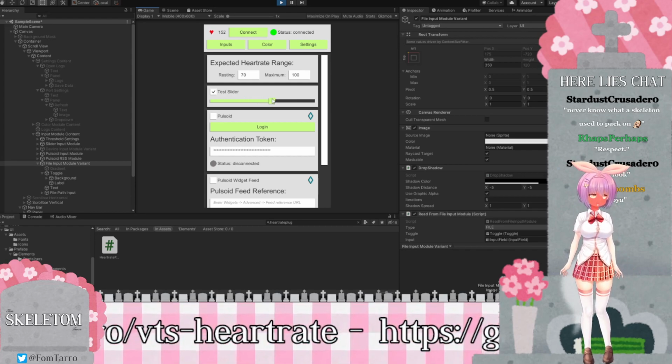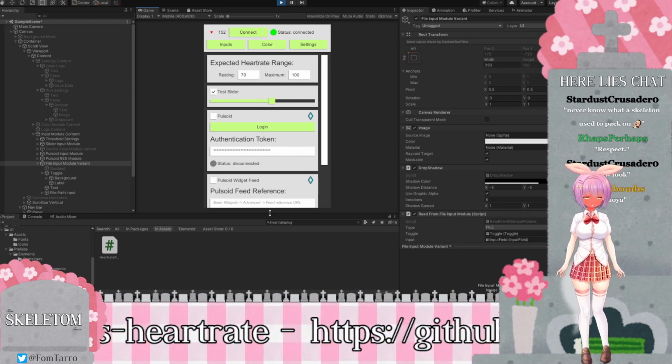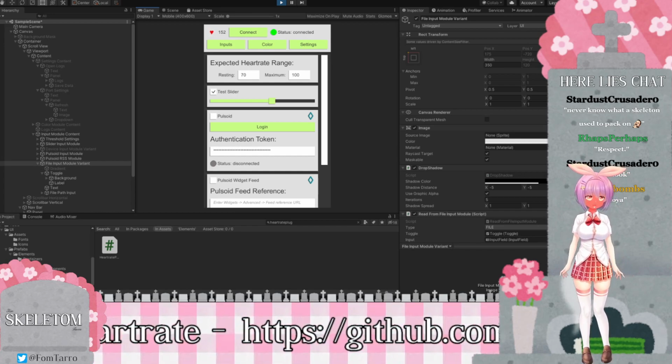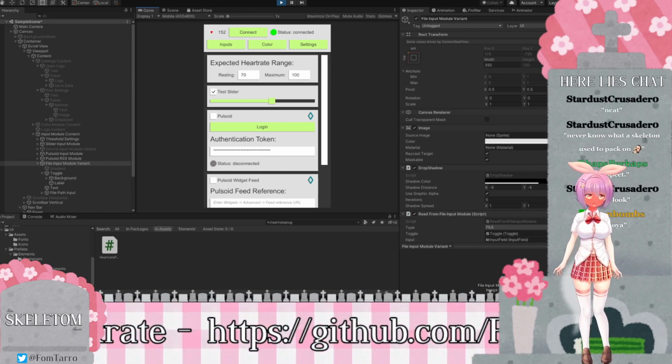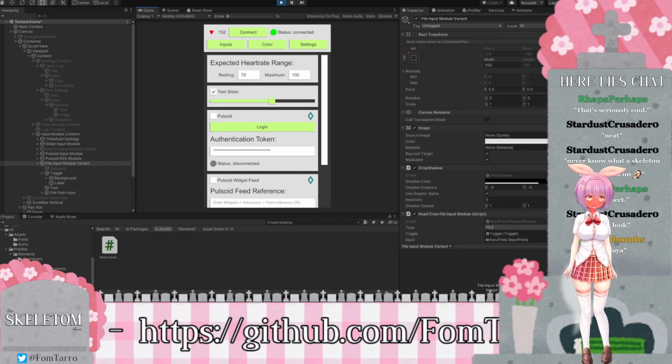the breathing parameter accelerates noticeably. So that's the third thing that this app can do. Yeah, so you get the heavy breathing. But yeah, it's neat, right? That's seriously cool. Thank you.